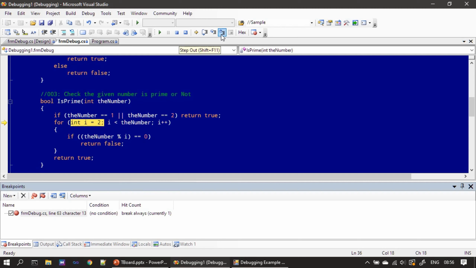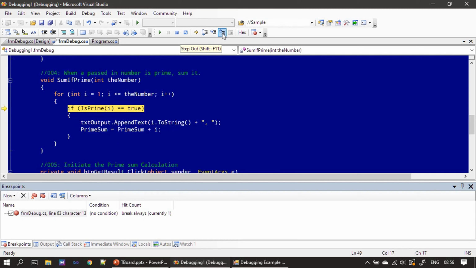I am choosing the step out option. Step out means step out of this function. That means it won't momentarily get out of this line, but it will resume the execution for this function. It will completely execute, then it will return. Alright, step out option.